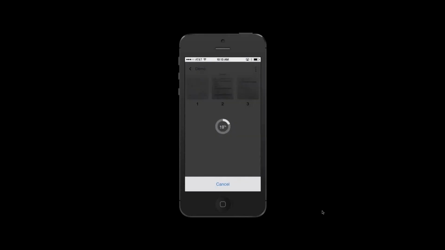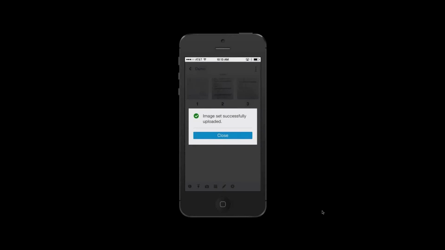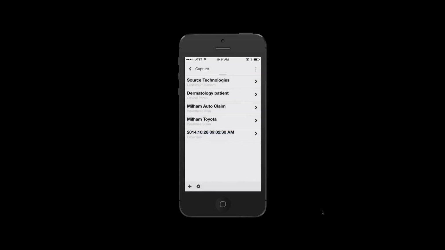And so here's just a status of the upload. It's uploading all the images and the metadata. And once that document has been received within content, I receive this successfully uploaded dialog. And once I hit close, I'm taken back into the capture screen. And next, I'm going to turn it over to Mike Askren, who is my boss, and he will show you how he would do some approvals from the web client, from Perceptive Web.